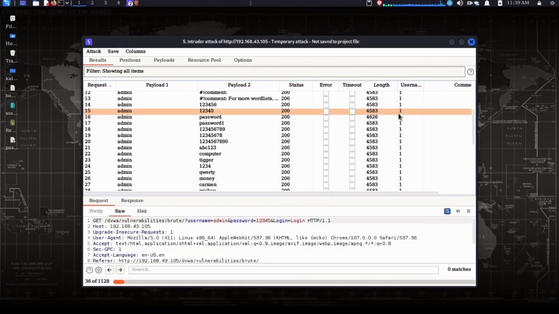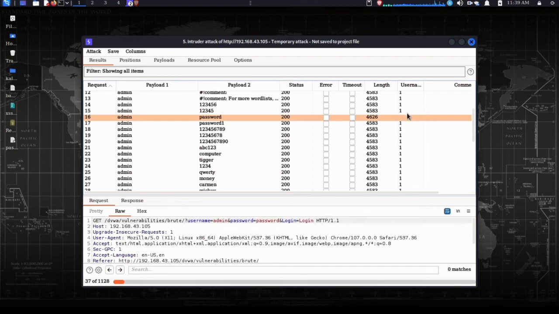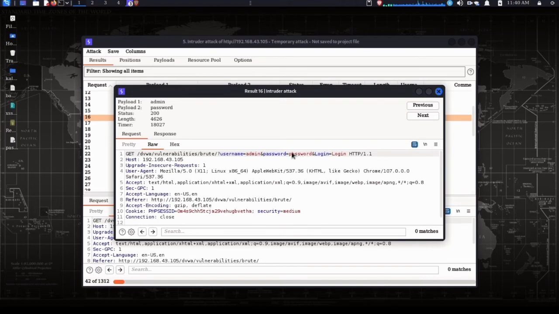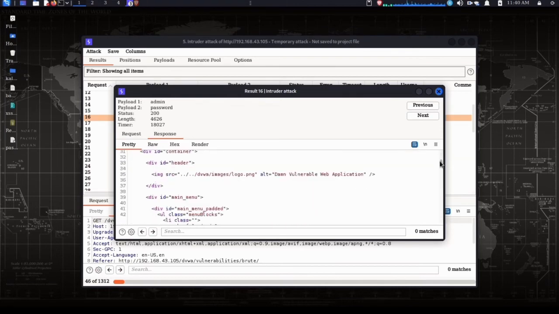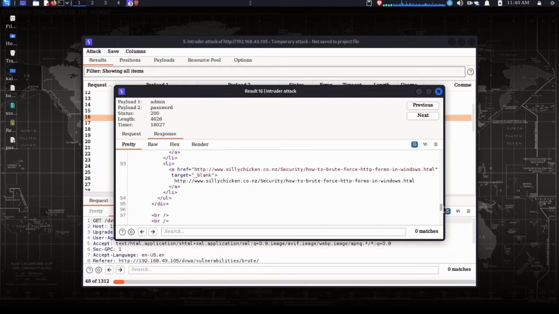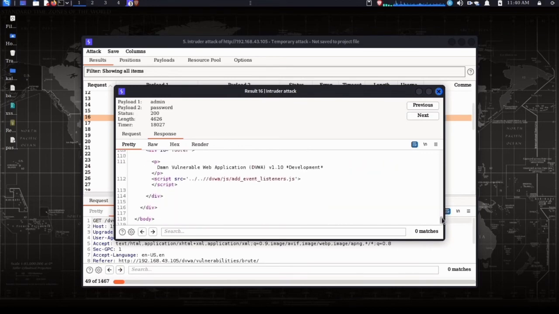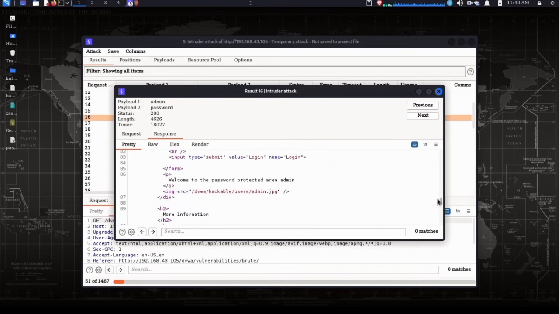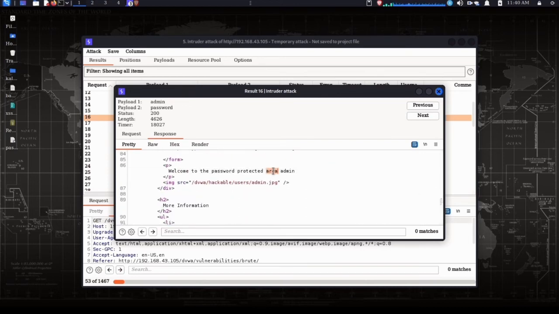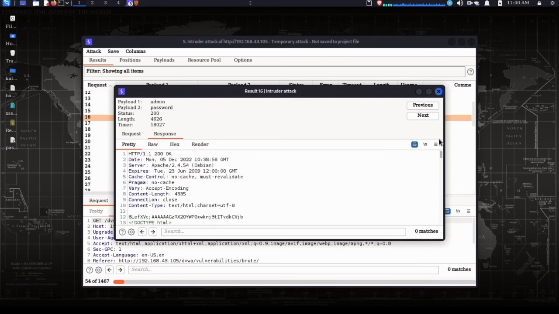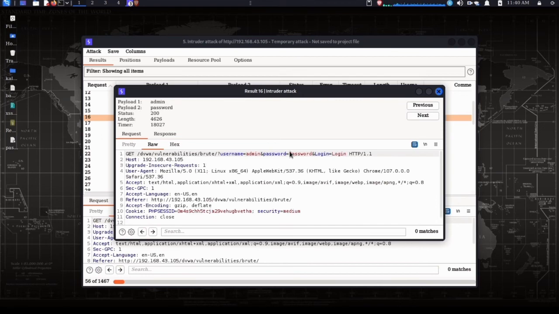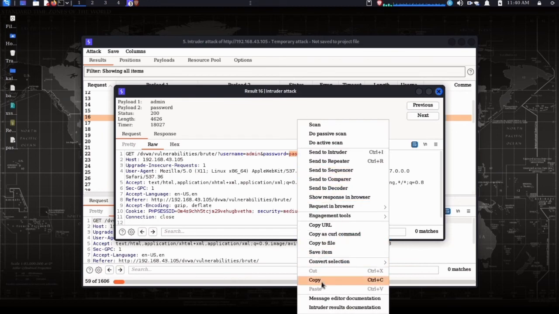And we can see here something is missing here, which is 1. Is that the password? Let's check that out. Okay, we could just stop this, and then we're just gonna have to copy this password, admin password 200, and let's see the response. Let's keep going. Oh, looks like we passed that place. Whoa, welcome to the password protected area, admin. Whoa, we are admin. I think we really need to try this. Let's go to the password area. I'll just copy this.